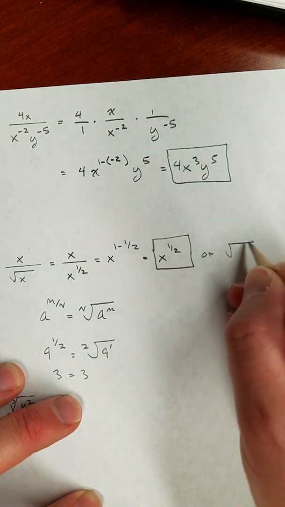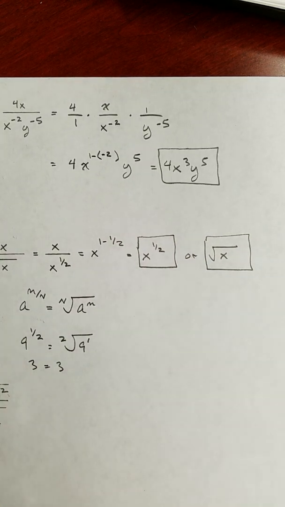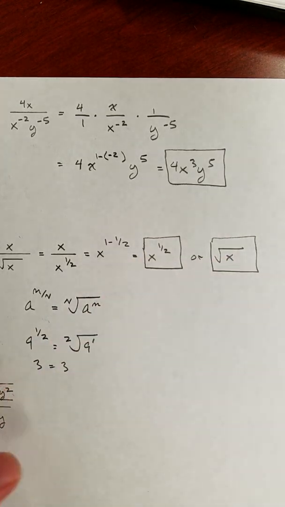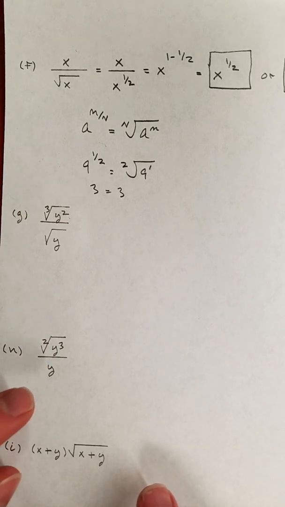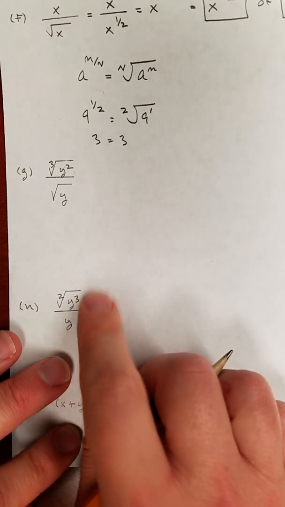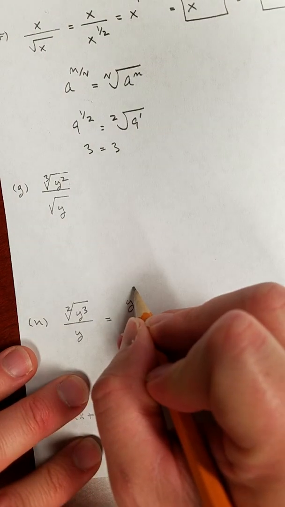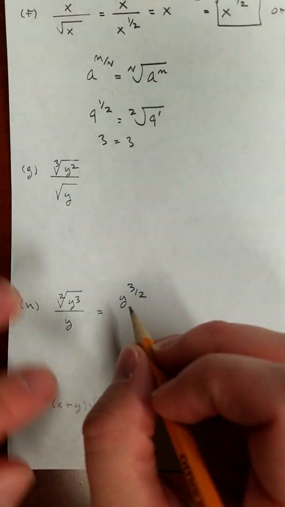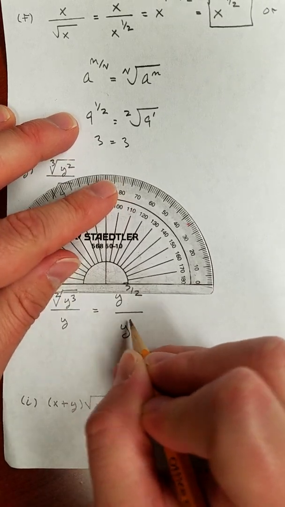Or, depending on what you needed to do or how it was desirable to see the answer, you could write it that way. They're the same thing, right? Okay, but nonetheless, we can simplify that to that. So for these are similar enough. I think I'll just do H. On the document you'll have the answers to both of them. But let's take this one and say, okay, here's what I got here. This is y to the 3 over 2 power, all according to that. And this is just y to the first power.